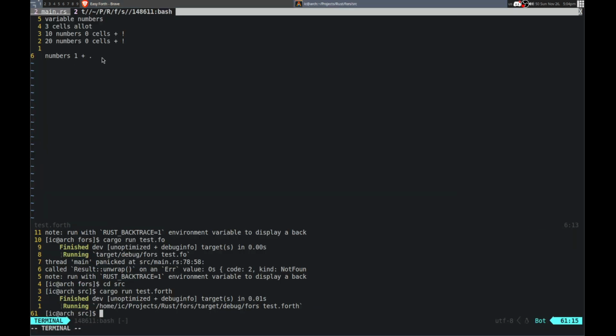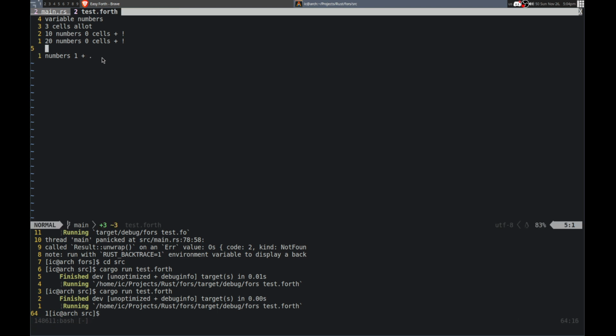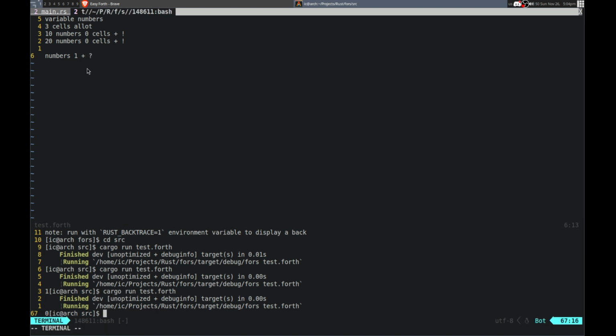Yeah, so let me go back to this. So I think that it did work. So we have 1. No, it did not work. Because we didn't actually get the value stored in it, so we need to do at. So we can actually just do a question mark, and that is the same thing. So we get 0, so that is not right.